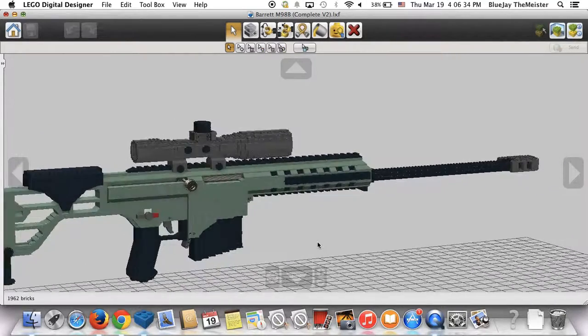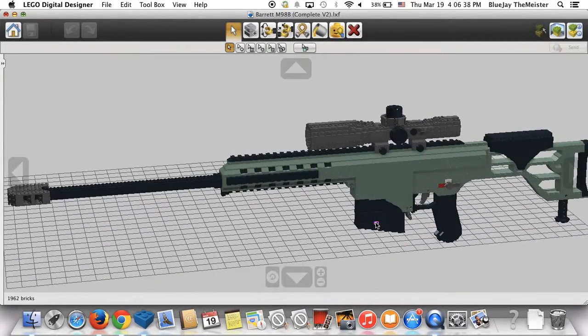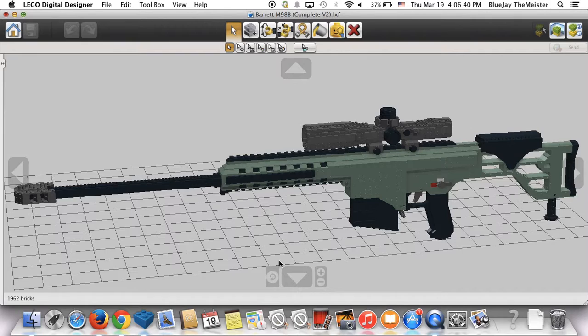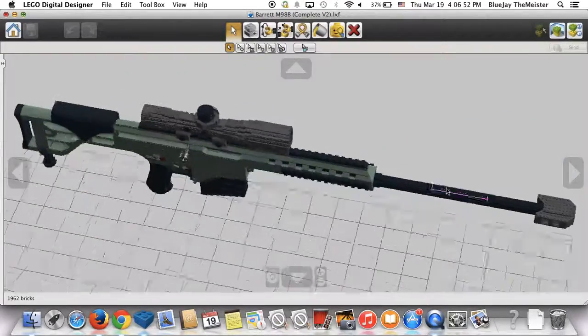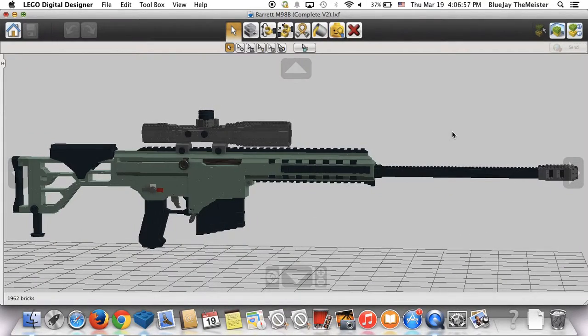And as you can see, there are already a few features that you've probably recognized before. I've used two of these features in previous sniper rifles, and the first one is the scope, obviously. This is the same scope that is from the Barrett 50 caliber M107, and then the muzzle brake is also the same muzzle brake that I used from that rifle as well, but it looks super awesome on this one, so I went ahead and I slapped it on this one.